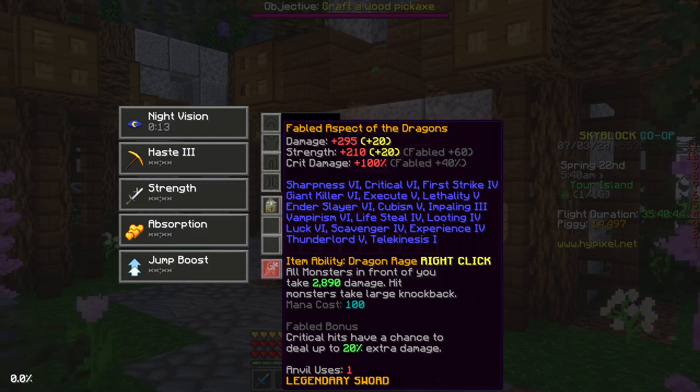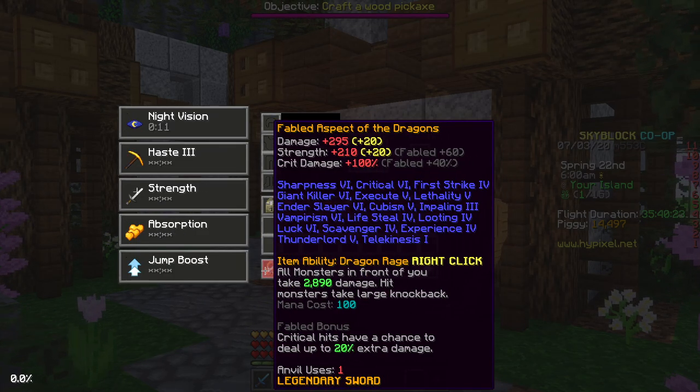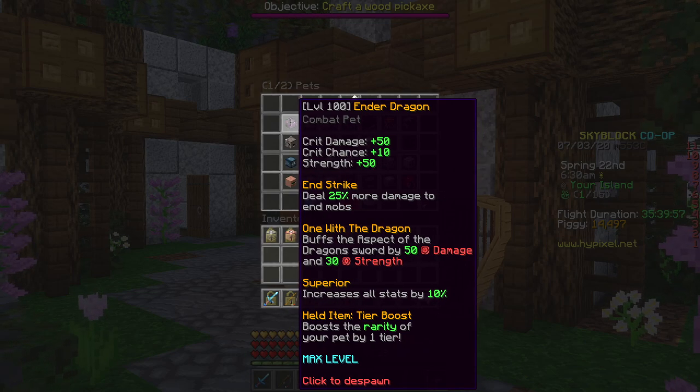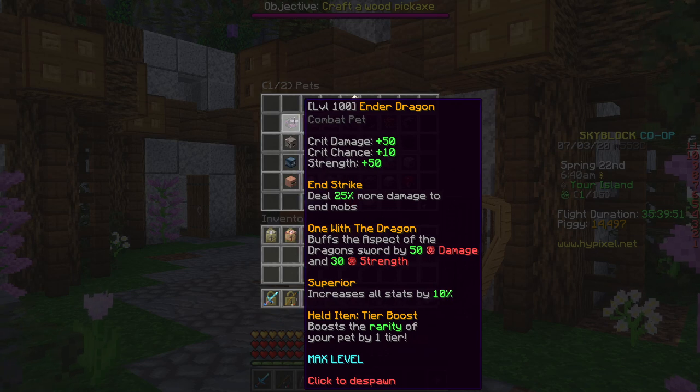It has 295 damage, 210 strength and 100 crit damage, has all the highest tier enchants, and as you can see at the bottom, it has a Fabled bonus. Critical hits have a chance to deal up to 20% extra damage, and it has 1 anvil use. This is by far the best sword in the game right now. Coupling that with a level 100 Ender Dragon pet, which I recently got to level 100 today while grinding my combat. This pet gives an extra 50 damage and 30 strength to the AOTD, making it better than a Midas sword and making it the best sword in the game.